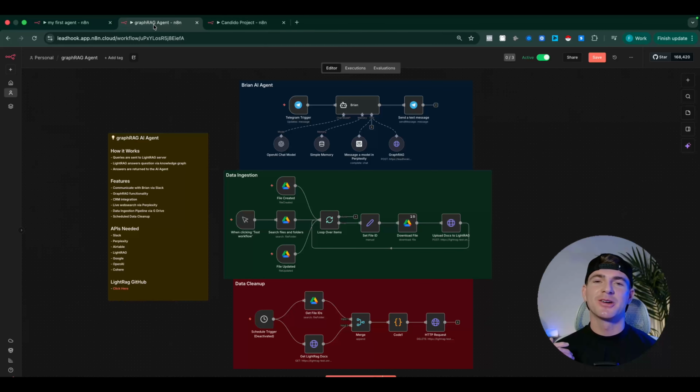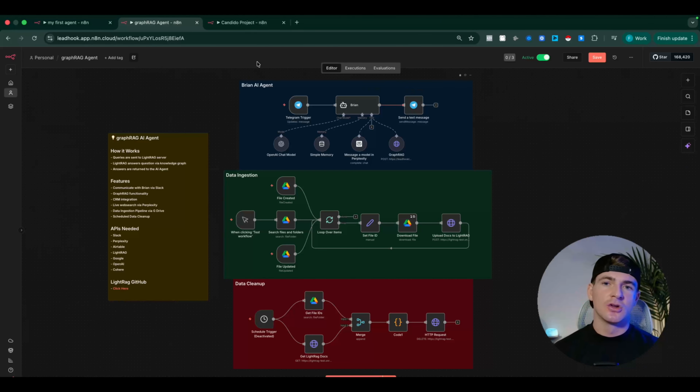So the first thing that we're going to cover in today's lesson is what is the difference between an AI agent and an AI automation, because you really need to understand the fundamental differences between the two. So what you're looking at here is a graph RAG AI agent, and AI agents have access to different tools. And the way that that AI agent decides which tools to use is down to the user's input, right? It will decide based on your input or your prompt which tools it needs to use. And it does that by referring to its internal set of instructions, which is the system prompt.